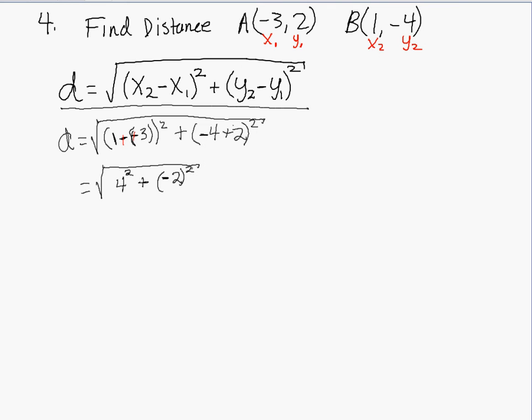Now, a lot of students have been making this mistake when they plug in the calculator. They just type in -2 squared, and they get -4. No good. Why is that no good? Well, the calculator's doing what you tell it to do. It's doing order of operations, squaring the 2, then applying the negative. Use your parentheses when you're typing this in. So this is going to be the square root of 4 times 4, which is 16, and then -2 times -2, which is +4.